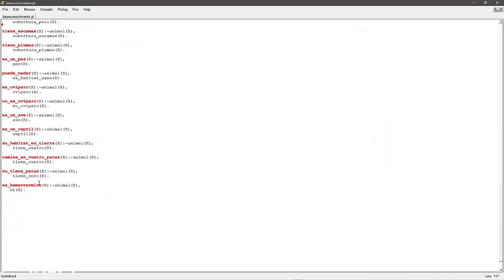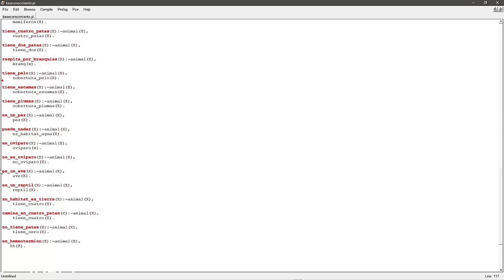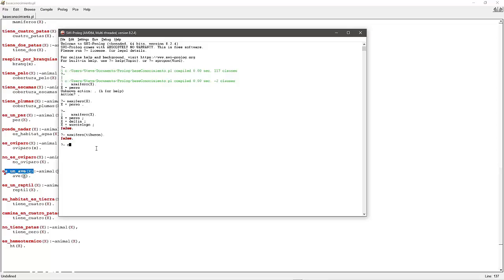For example, we need to know which animals that are in the database right now are birds. So we're going to use es un ave, just as we define on the database, dot, and there we go.